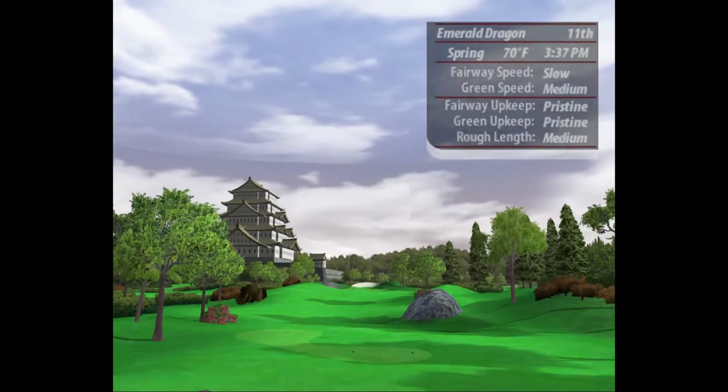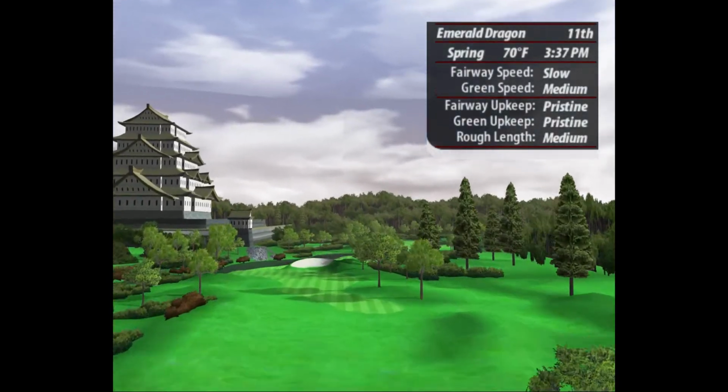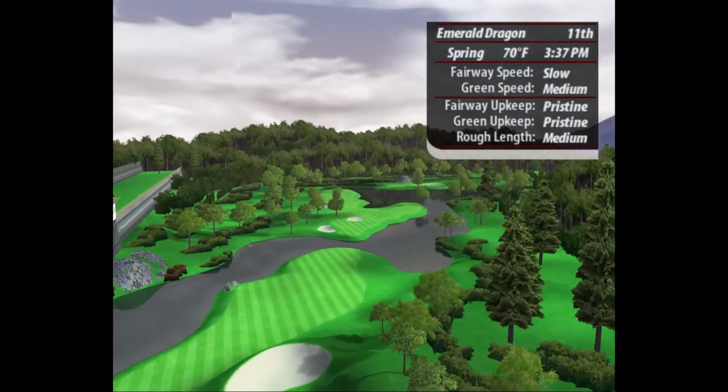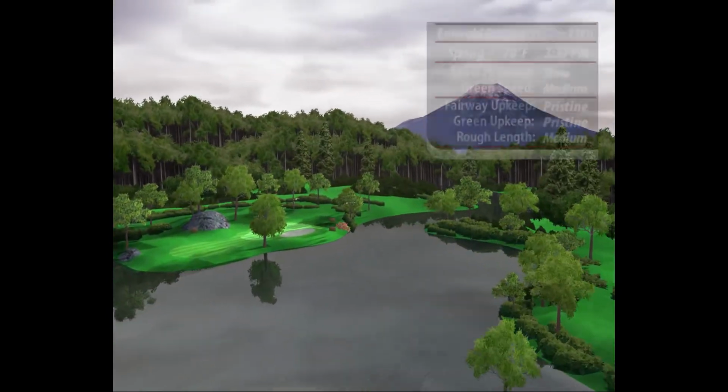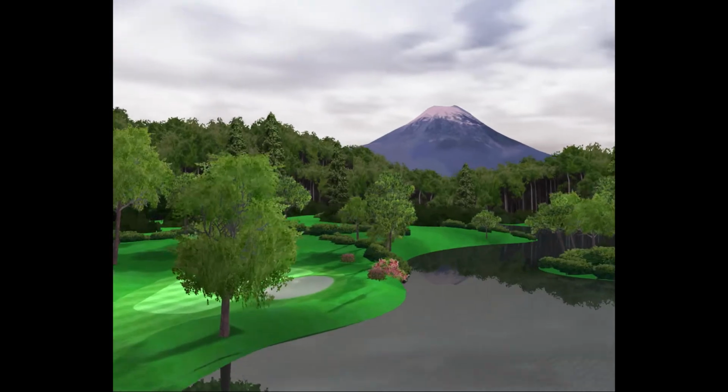The 11th hole is a challenging dogleg right that requires a well-placed tee shot. The river factors into this hole, so watch your aim. The small, well-manicured green is protected by bunkers and a very prominent rock. Aggressive players may find a birdie here.